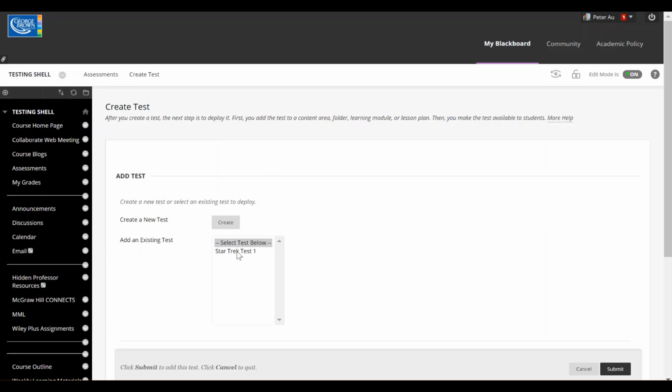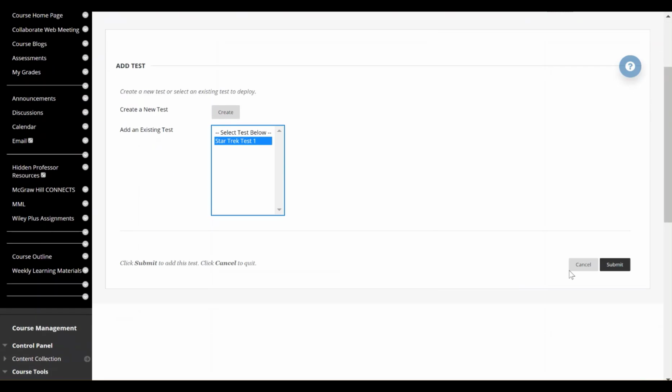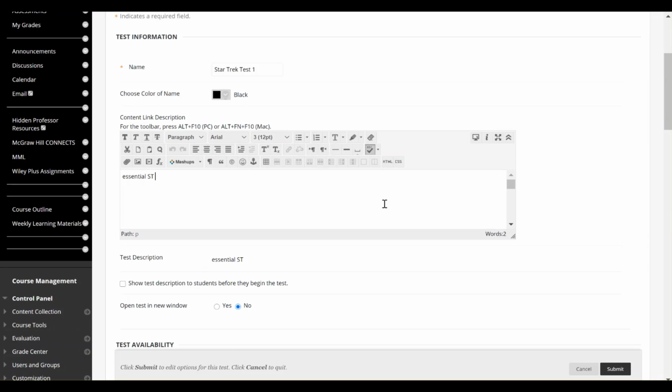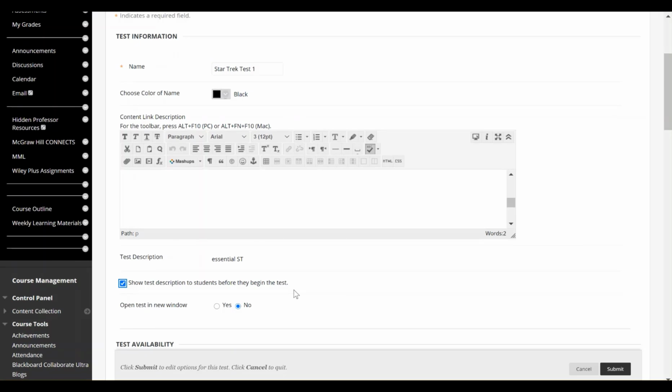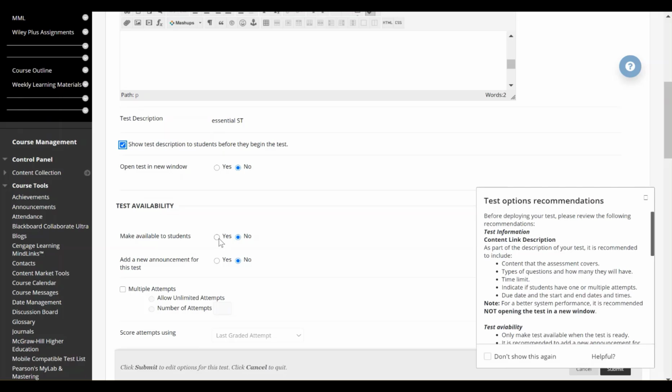Test. As you can see, I have 1 test made up. I submit. You give it a name, you edit everything that you need to edit. Show the test to students before, open in a new window, no, yes, make available to students. That will deploy it.